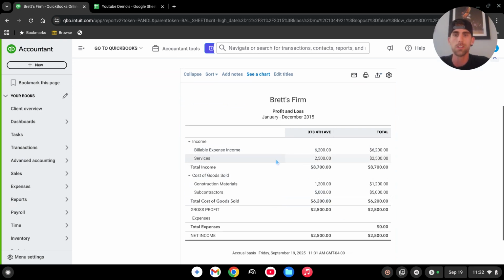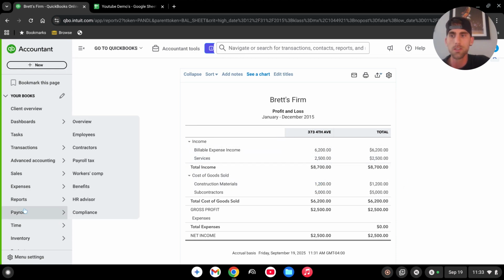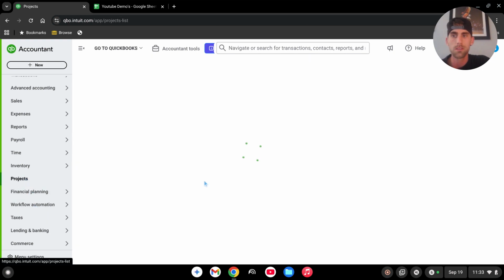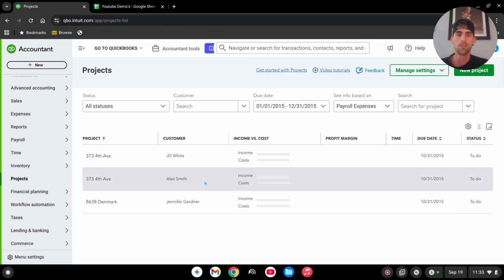But I just wanted to show how you could do this if you're just working with customers, you're doing renovations and you want to see the breakdown of each individual project so that you can keep track of all your expenses. You can use the billable expense to keep track of those so you can invoice it out.